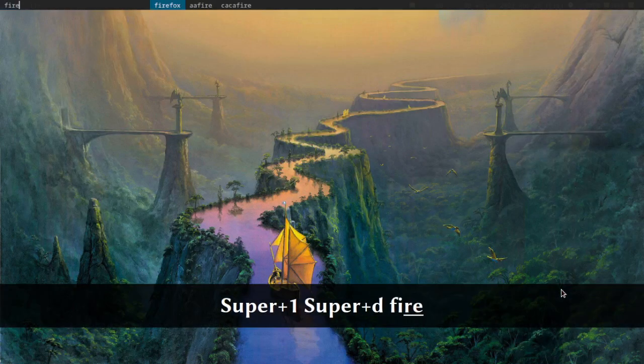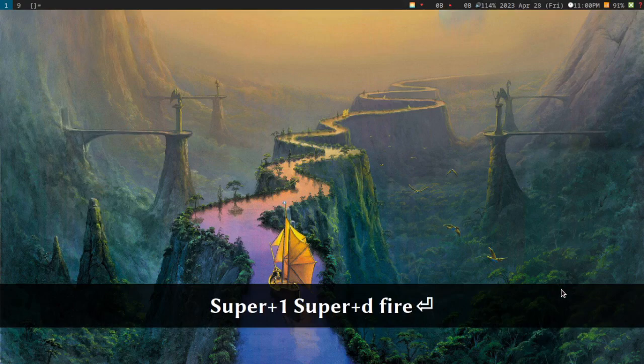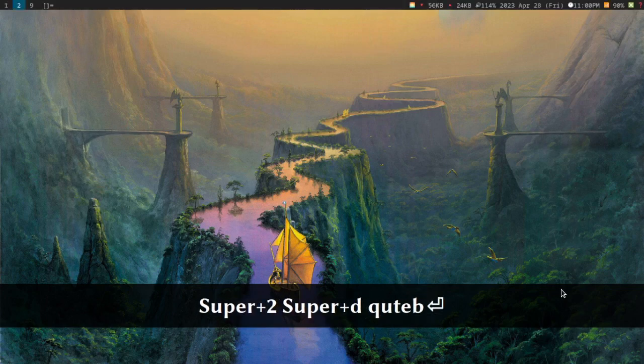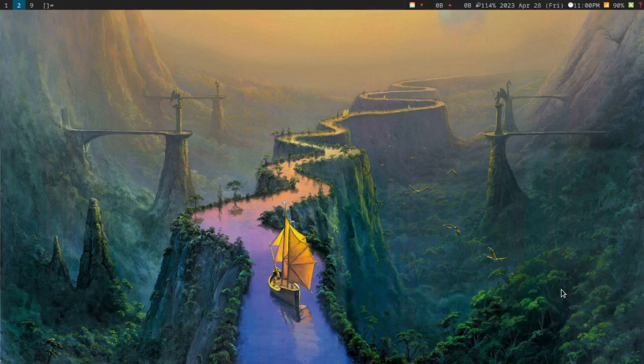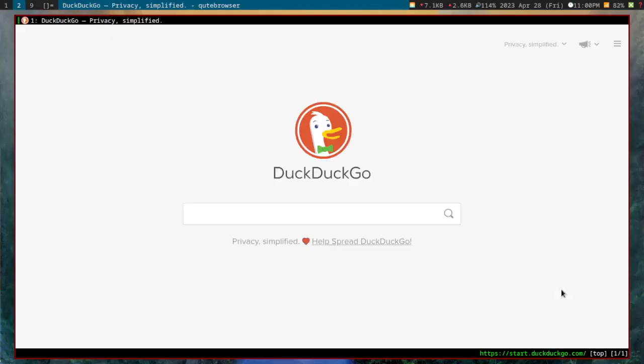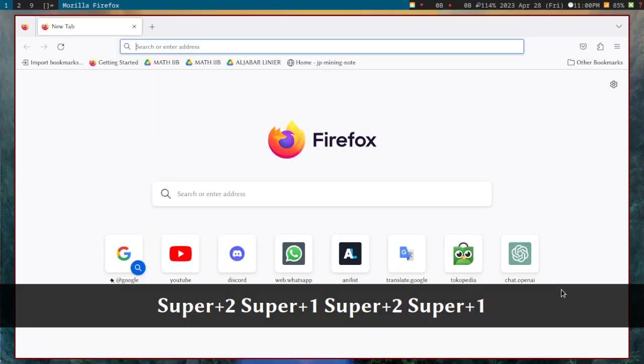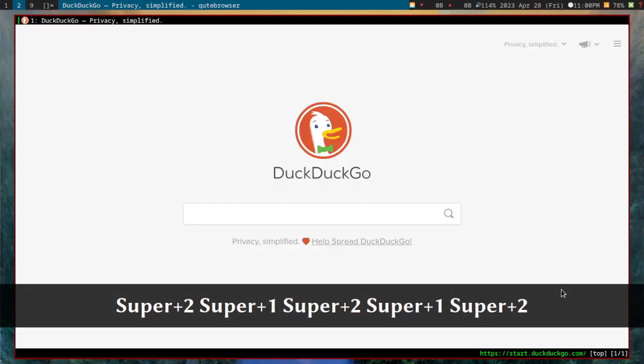It is again with another video, and in this particular one we will be talking about Qutebrowser and why this is not the optimal browser that you want to use in your daily computing, and how you can replace this browser with Firefox or LibreWolf, any Firefox-based browser, okay, or maybe Chromium as well. I'm not sure, but Firefox is more customizable with the userChrome CSS.